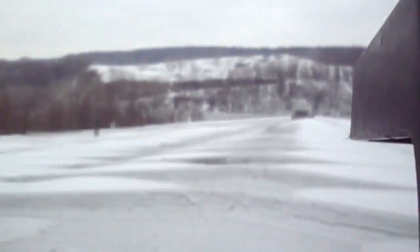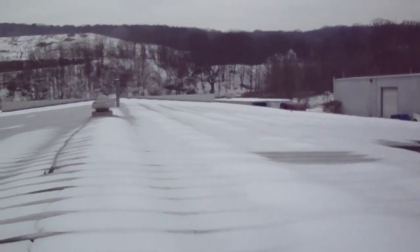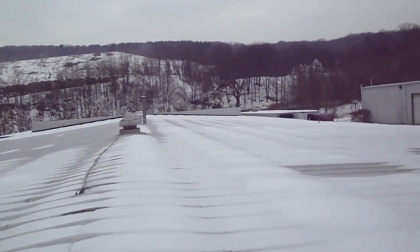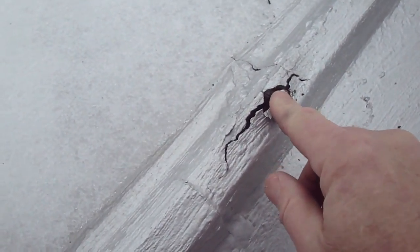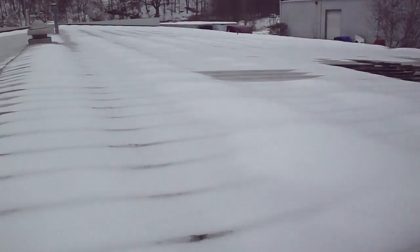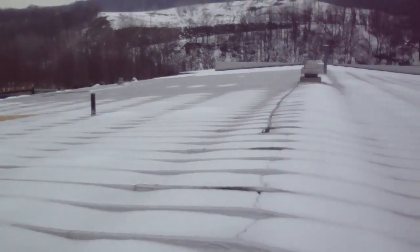Okay, so this roof, man, this was pretty beat before the fire, it looks like. You see, someone's been putting roof cement on this. It's starting to rust out. There's a lot of aluminum coating on this, which really isn't a good solution for metal because it's asphalt based, and asphalt does not bond well with metal. So this roof was suffering before the fire.